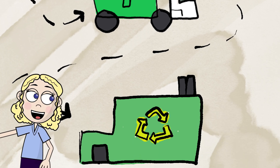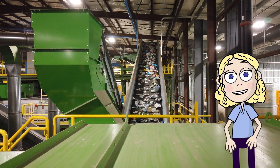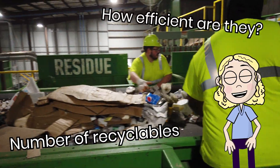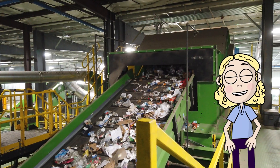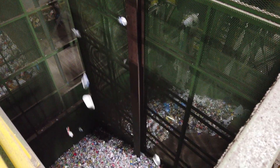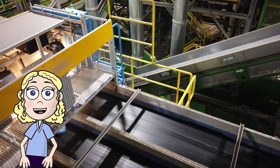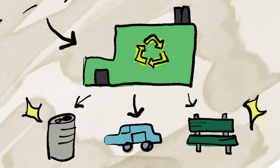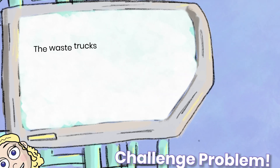The objects that you put in a recycling bin will go to a recycling center, which also uses a lot of math. Some of the math includes figuring out the weight of items coming in, how much they're recycling, efficiency data, and how many tons per hour they are recycling. This recycling center can recycle up to 420 tons per day. When you recycle, you're giving your trash a new life — recycled items are turned into cans, paper, new bottles, toys, and even park benches.